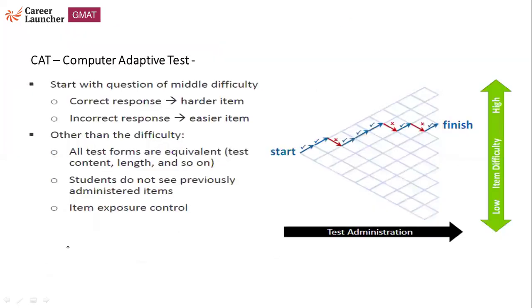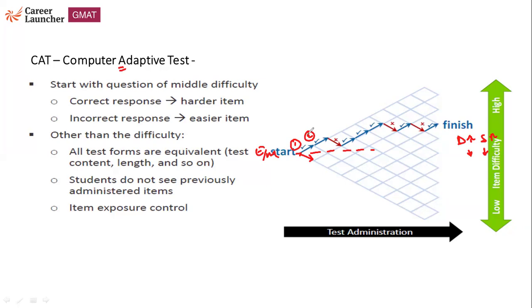Now the test is adaptive. What does adaptive mean? Let's understand. It adapts to the test taker's performance. Everyone starts with a very easy or medium level, so the first question is going to be easy or medium. If this is correct, the next question's difficulty level increases, and your score increases. Similarly, if it's not correct, the difficulty level of the next question decreases, and your score decreases.